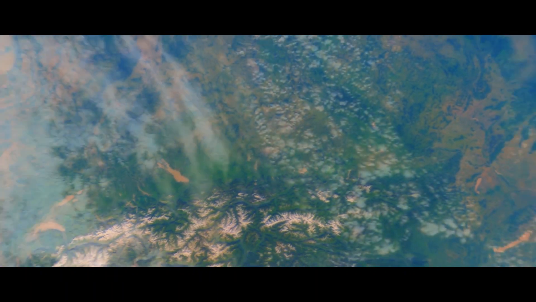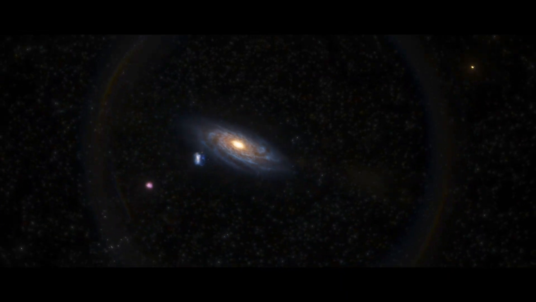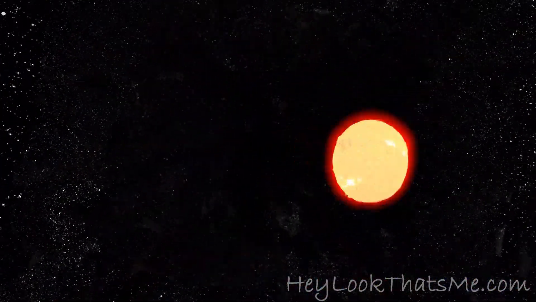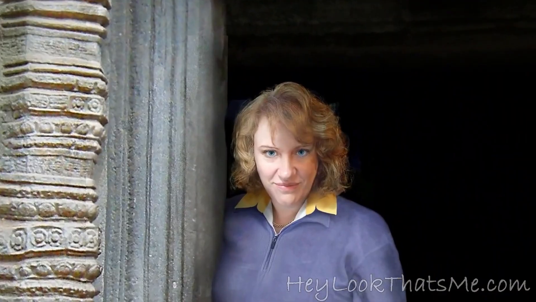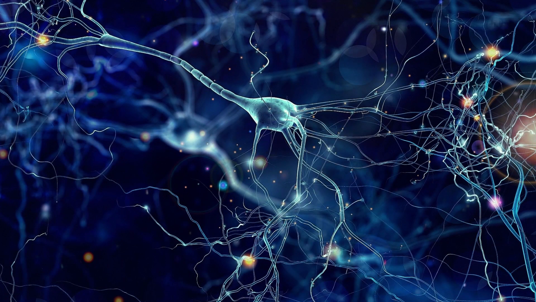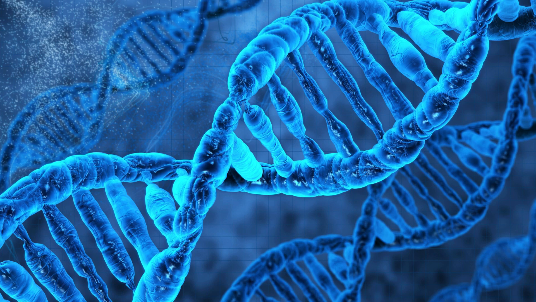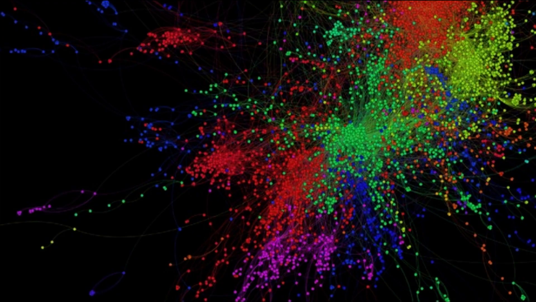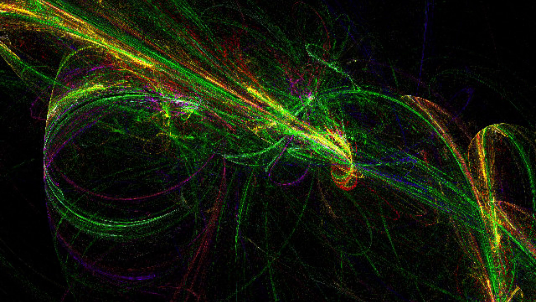I stumbled upon an amazing idea that says the universe itself that we live in is a fractal building. And if you zoomed in between the discovered galaxies, you will find inside the trillions of stars and solar systems that contain the planets, and maybe an Earth. On it, you will find continents, and cities, and buildings, and the human — and inside the human, you will find the brain made of millions of cells forming a giant network of neurons similar to the galactic network. And inside the neuron, you will find the DNA, and that DNA is made from atoms and electrons, protons, neutrons, quarks, and subatomic particles, and so on — possibly continuously deeper into infinity.